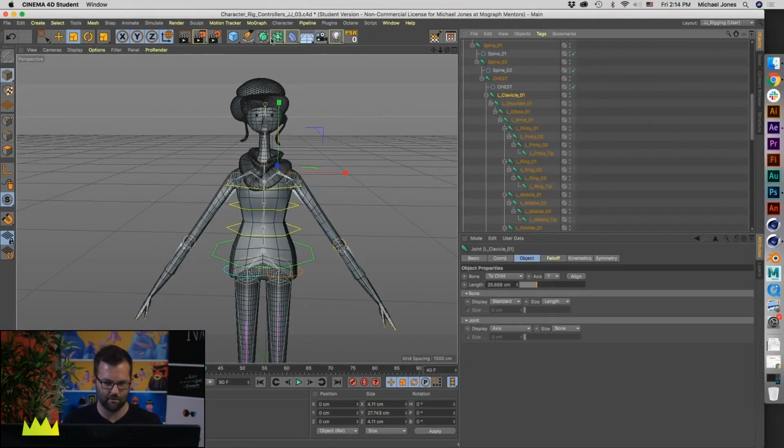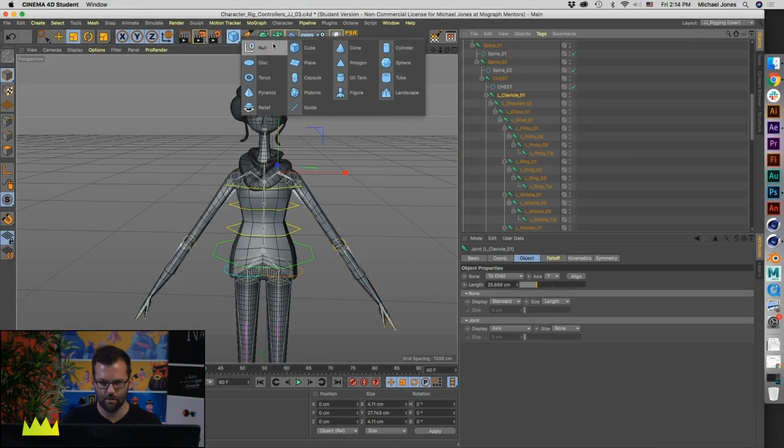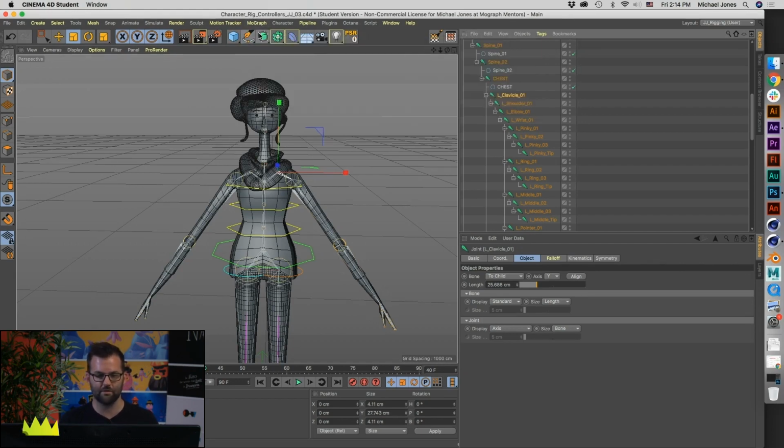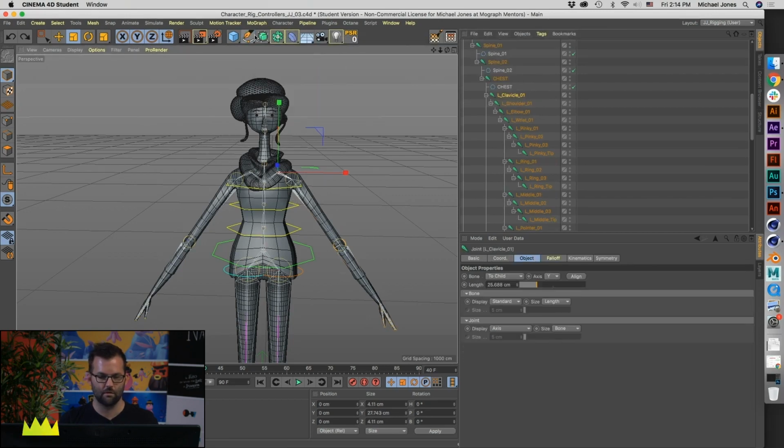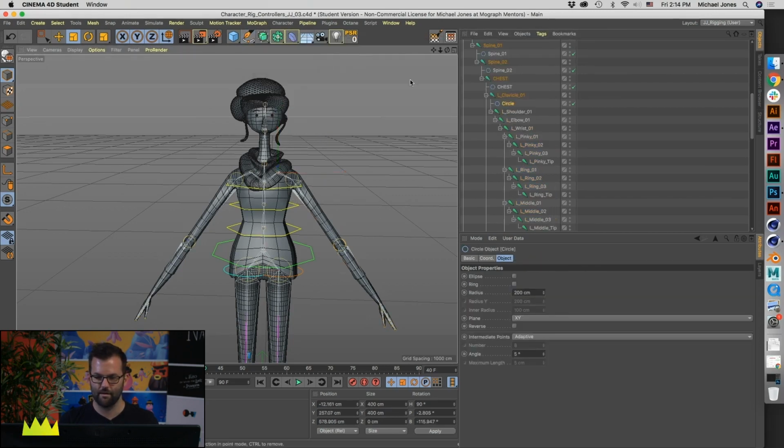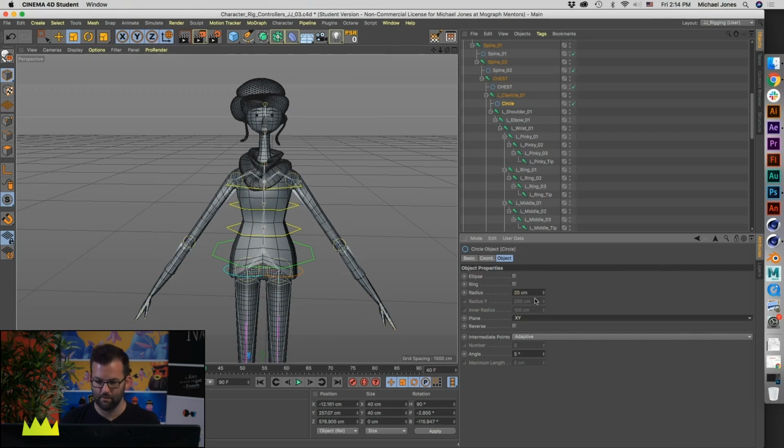I wanted these to be circles. That's the thing about using nulls instead of end sides and splines, is that you actually need to have the actual type of spline that you want in each of these areas. I'm going to make this 10 centimeters for now.